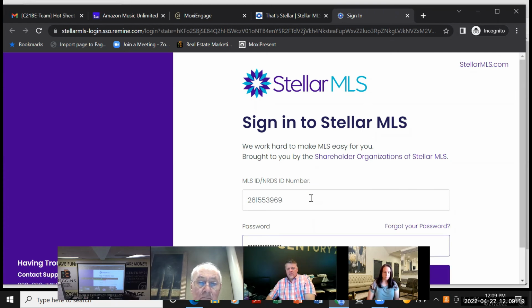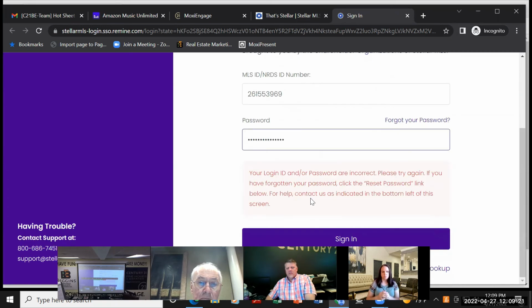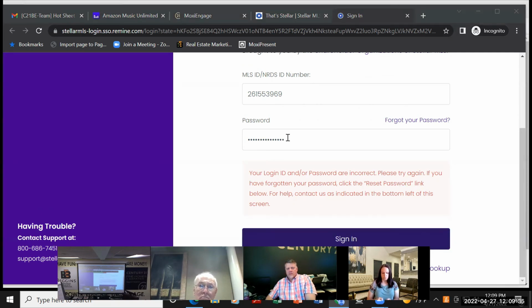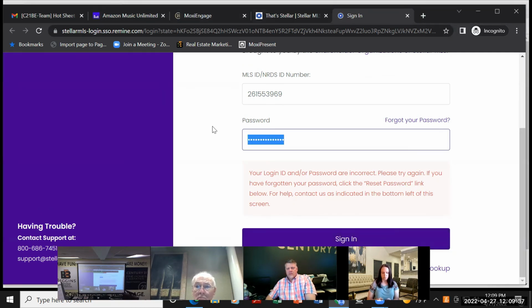So what I'm showing you here is you're going to be doing a bulk upload, uploading a CSV or a spreadsheet from whoever your CRM is, whatever it's going to be, into Engage. But what we're going to do is not sign in, because I can't type in my password correctly.